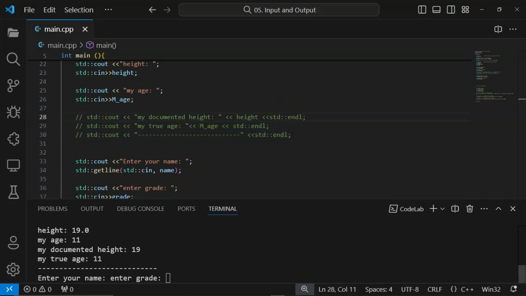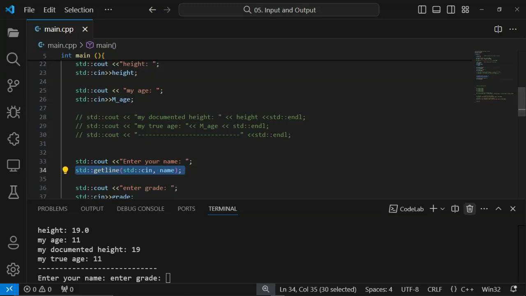That is not giving us the permission to enter the name. If I run it, I input my age, and then I declared string again. So this is actually what happened. If you declare a line of code like this in the input buffer, it creates a new line for you. And instead of consuming the next input that is supposed to be there, it is consumed itself. Now I want to enter my age, but instead of me entering my age, it goes directly to the name that I was supposed to write.